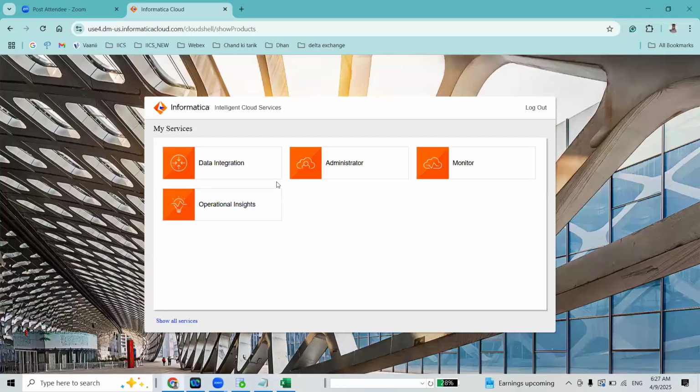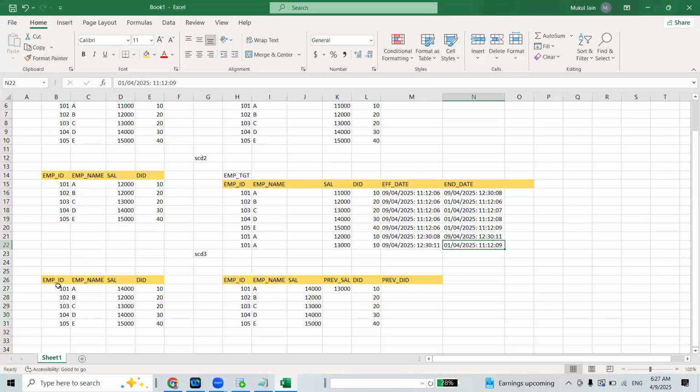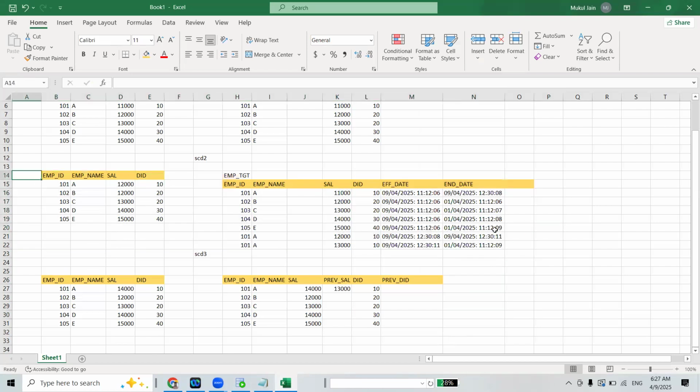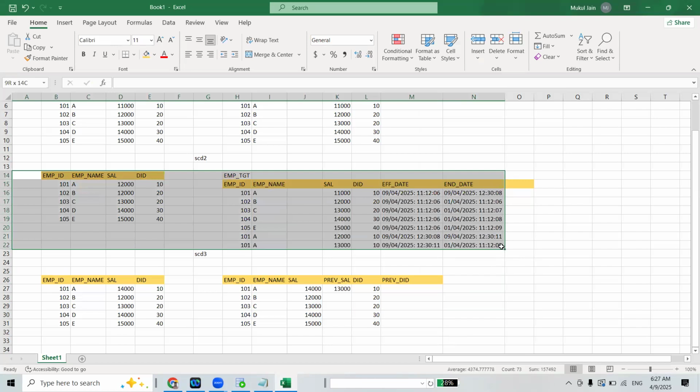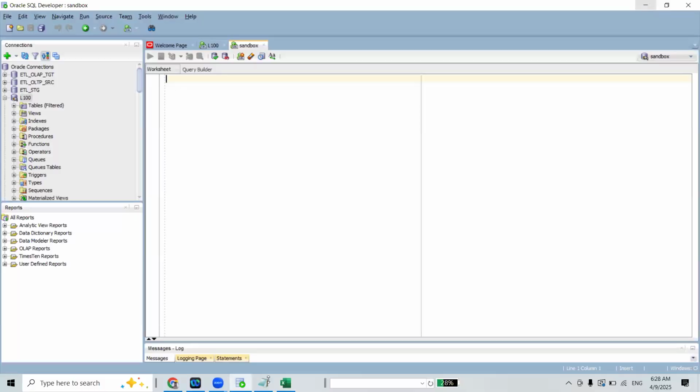So it can have multiple rows, but SCD3 will have only one history. I mean, one change. It maintains only one previous history, while SCD type 2 maintains all historical data. Like a bank or a finance company uses SCD type 2. If you go to the bank and say you want your 10 or 20-year history data, they will provide it. If you say you want 50 years of data, they will provide you that as well.